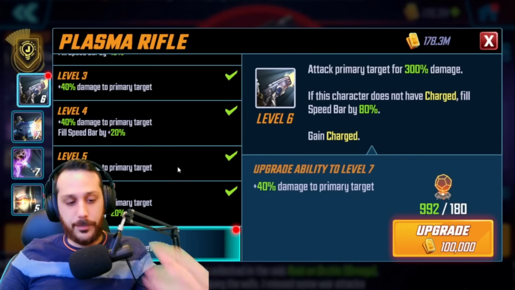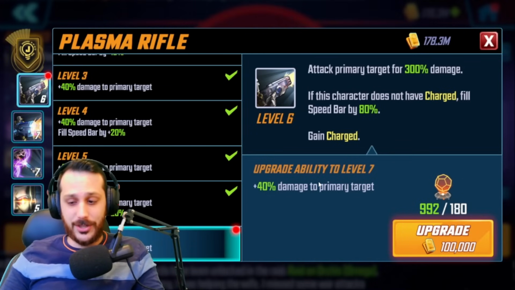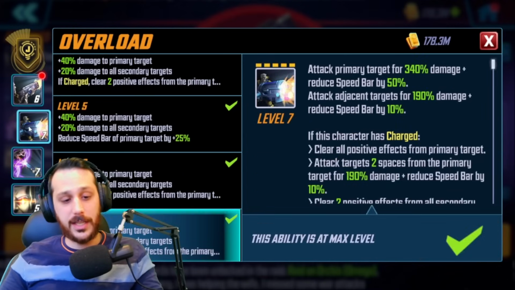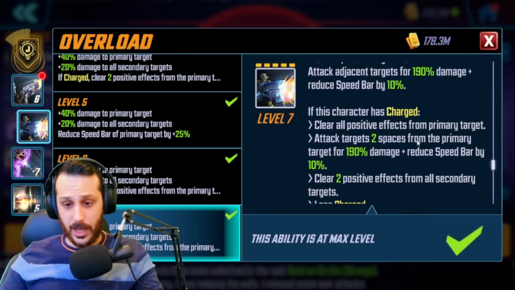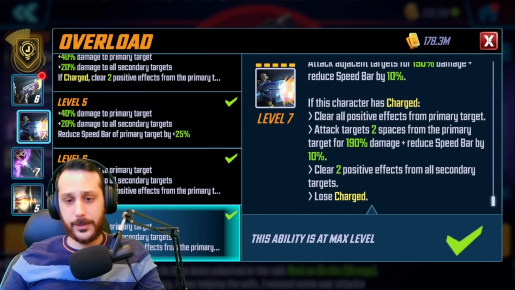So for the basic, the T4, definitely not needed. It's 40% extra damage. If you've got a lot of T4s laying around, maybe you do. I blew through my stockpile because of all these reworks, so not really needed. Special is 40% damage to primary target, 20% damage to all secondary targets, and if this character has charge, clear all positive effects from the primary target. So really, really nice. I definitely did this T4, so clearing all positive effects from the primary target is super helpful. That was nice. I did that one.